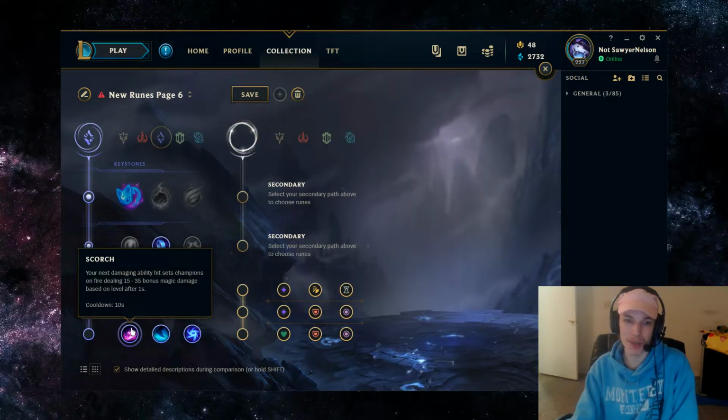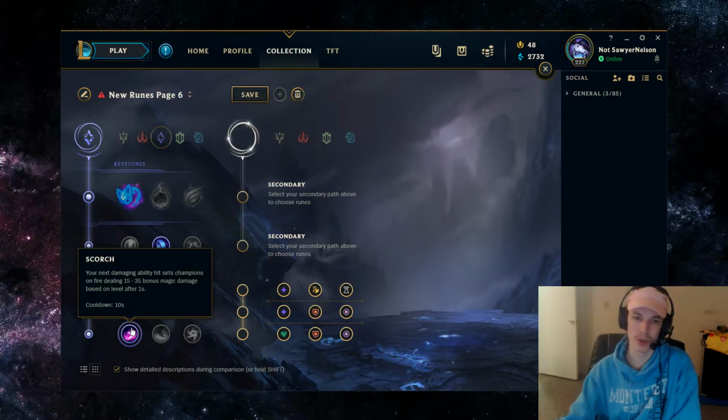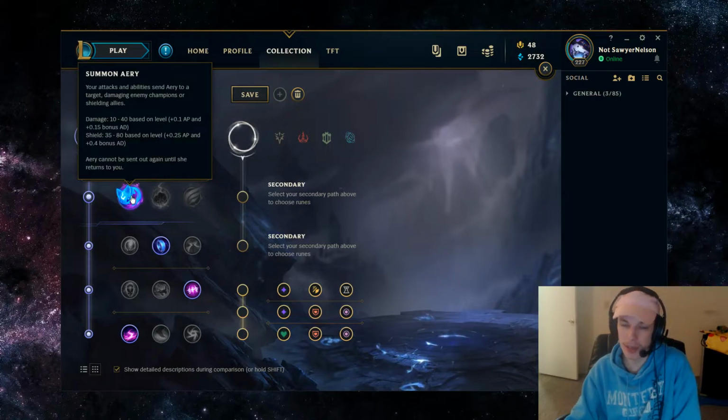Fourth rune is going to be Scorch. Your next damaging ability basically just deals more magic damage, and this is on a 10-second cooldown. So basically every time your Q's up, and that's when you should be looking to poke as well, every time your Q's up, then you're going to be able to just get a little bit more damage. Scorch in combination with Aery makes it so that anytime you trade on the enemy, you're just going to be dealing more damage.